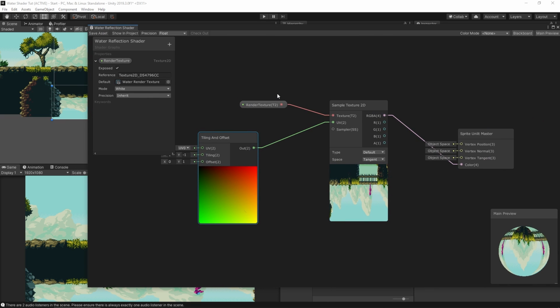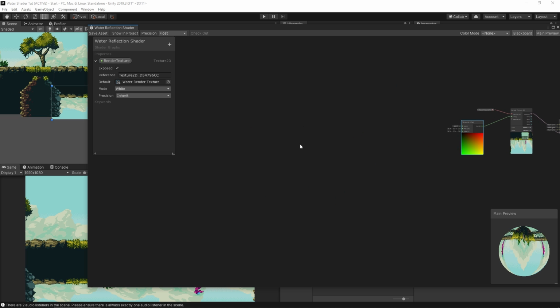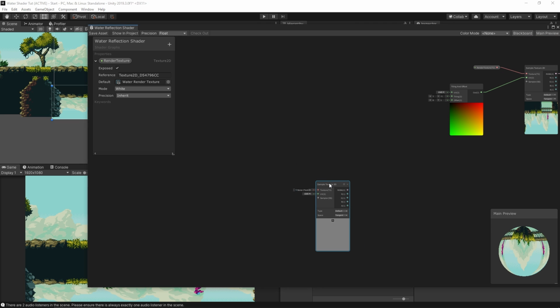So to do that, we're going to do a whole different section within our shader graph. So I'm going to zoom out of this here, and I'm going to go over to the left over here. So what we're going to do now is create a texture that we're going to use to warp the surface of this water. So let's set that up first. So I'm going to create a new node here. I'm going to again take a sample texture that we're going to use here. And then what I'm going to do is create an input for it.